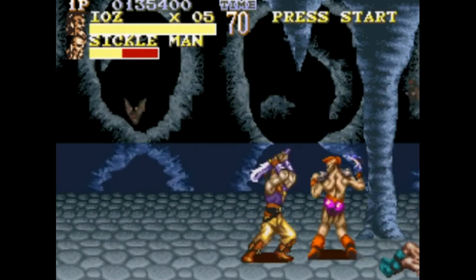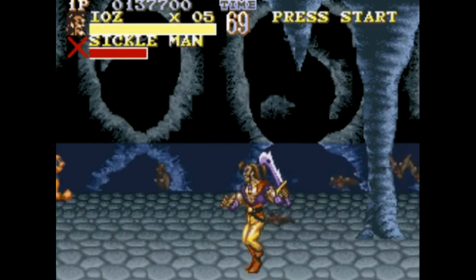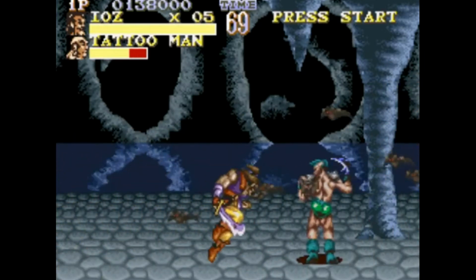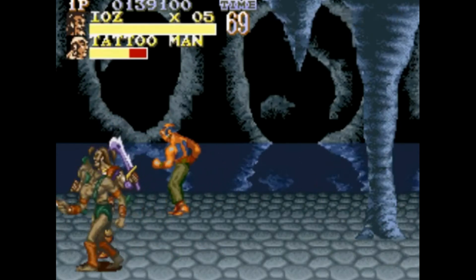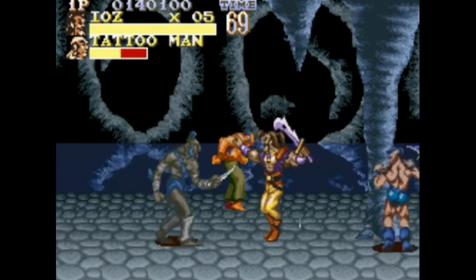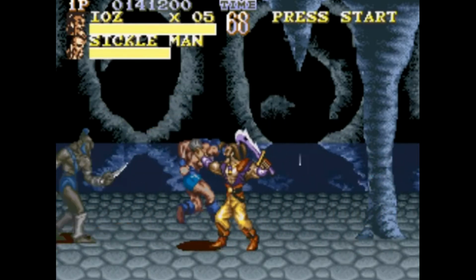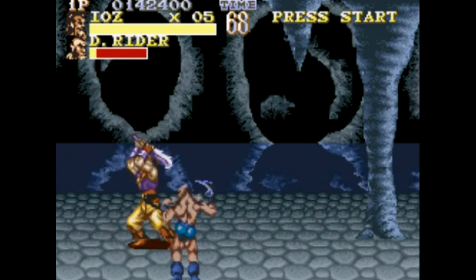This seems like a decent enough time to talk about the enemy types. Dragon Rider and Sickle Man can knock you out of the air if you try doing air attacks with their sickles and knives respectively. And Tattoo Man here, the appropriately named Tattoo Man, he can block your attacks with ease, so usually it's a good idea just to pick him up and smash him down, which is what we do most of the time anyway.